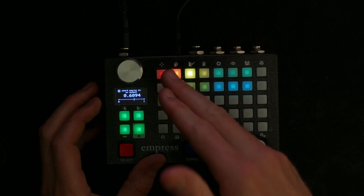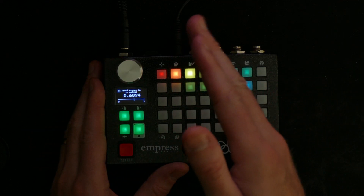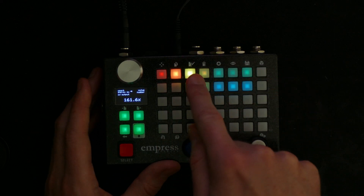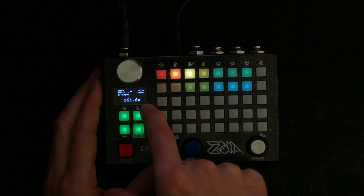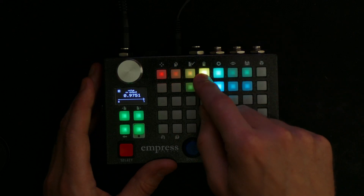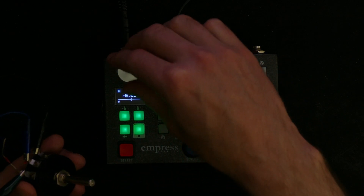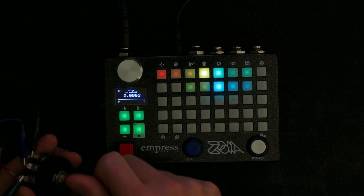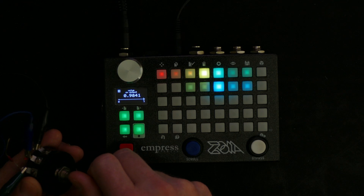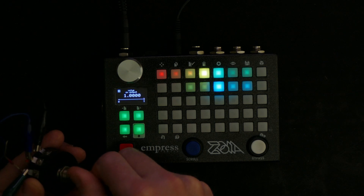The first thing to do is multiply up the range to make sure it reaches zero and goes a little beyond. I've done that by patching the CV input into a value module with a connection strength of 161.6 — found by experimentation. Now the value module gets a value that at the bottom is around 0.83, and going to the top it reaches 1 and a little bit beyond. You want it to consistently go above 1.